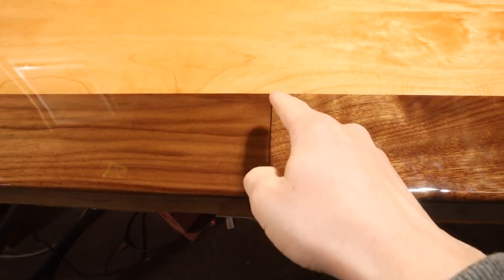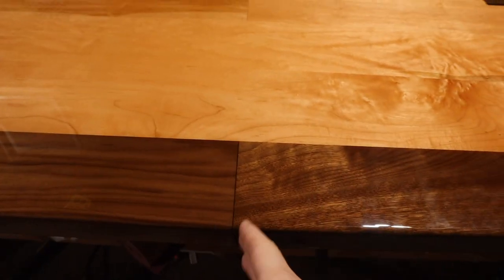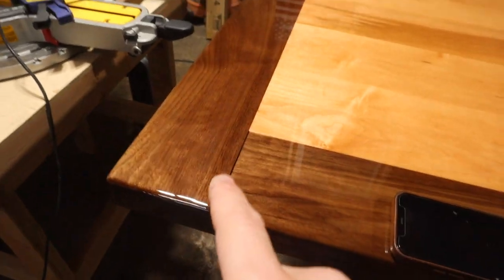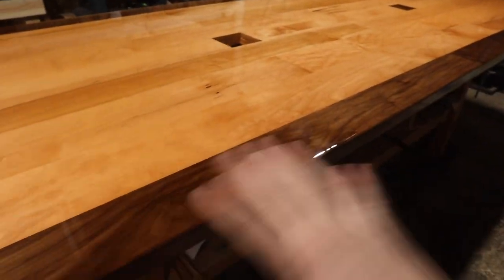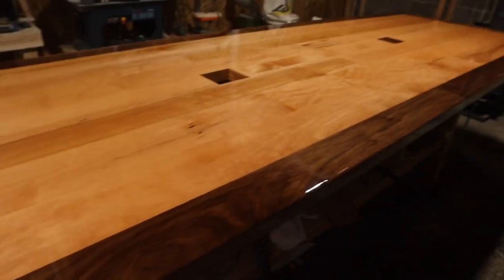Here's what they look like when I finally trimmed them up to make them right. You can see this dark line right here — that's because I had to cut more off of this portion of the walnut, and it left a little bit of a gap because everything was already cut to length, so I had to figure out where to put the gap and tried to balance it. If you can account for that extra material and do one final cross-cut at the end using your miter saw, you can get everything to the right length. I just misjudged how much it was going to come out of true from the initial cut.